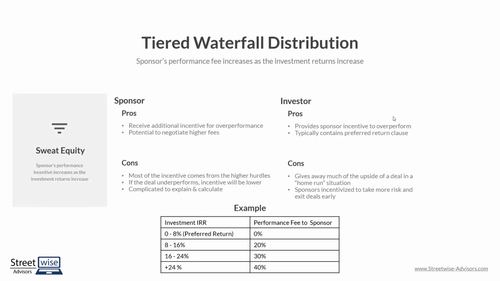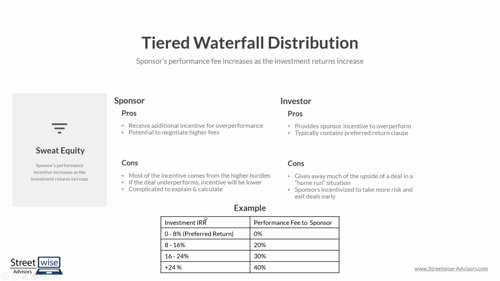Moving forward to the tiered waterfall distribution, it's very similar to the performance fee, other than that the performance fee increases as the investment return increases. This is really a way to incentivize sponsors to overperform, and it enhances the sponsor's profit potential if they have a very successful deal.